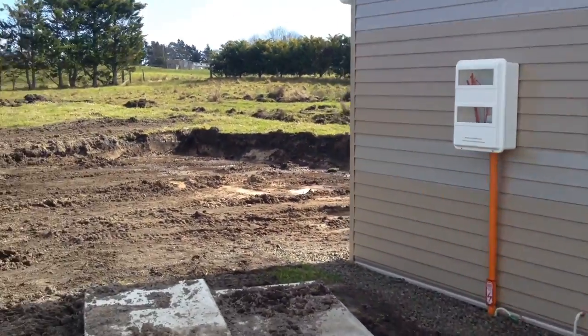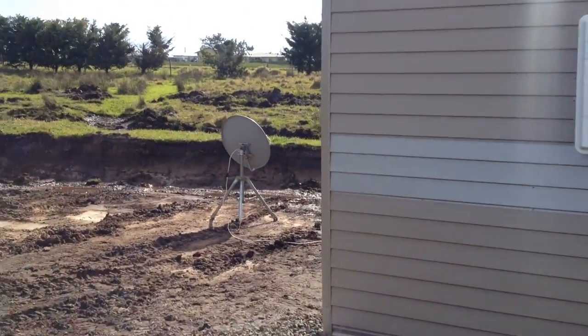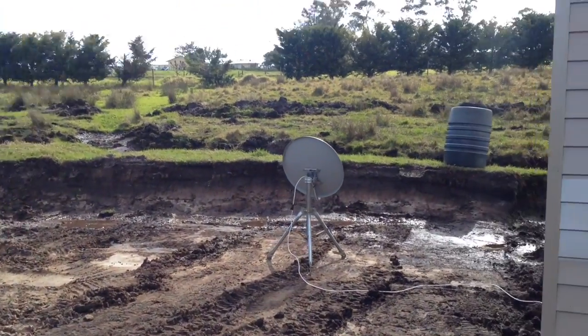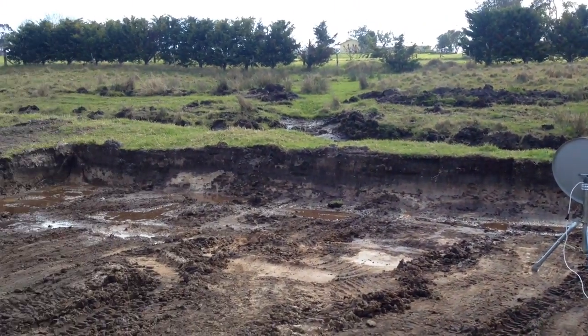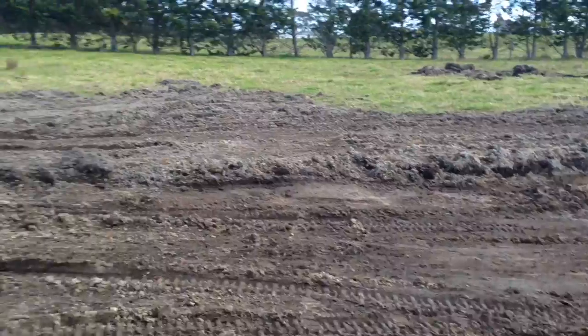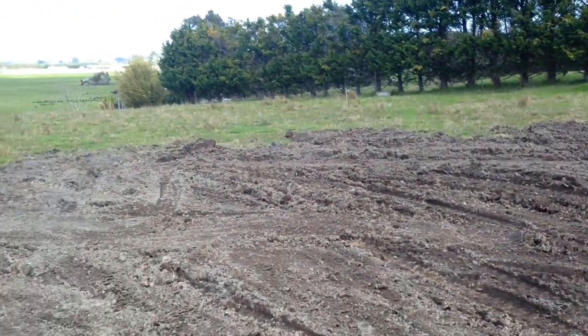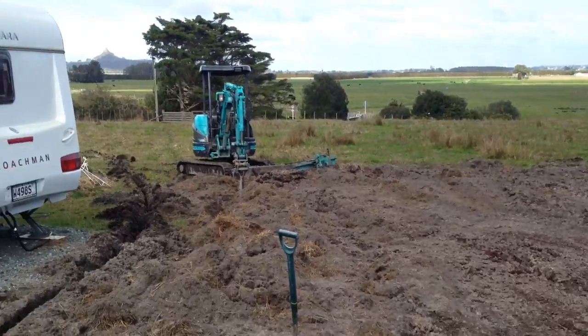And out here I've dug out the whole big dig out, right next to the garage. See? Just carried it on, dug right along there. That's where the tanks are going to go. Water tanks will go in there. So I've just spread that right out over here. My house will go over here. I'm just levelling out the whole section bit by bit.